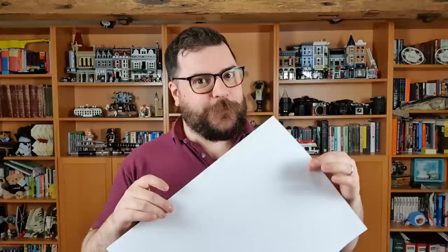Now I'm using this white plain printer paper. It's A3 size, but you guys can go and gather up whatever sizes and shapes and types of paper you have at home, be it coloured paper or just plain printer paper. Gather it all up and we're going to start folding this stuff into really interesting shapes and shooting it with our camera lit by the Adaptalux Studio. So go and grab your paper, I'm going to get started.